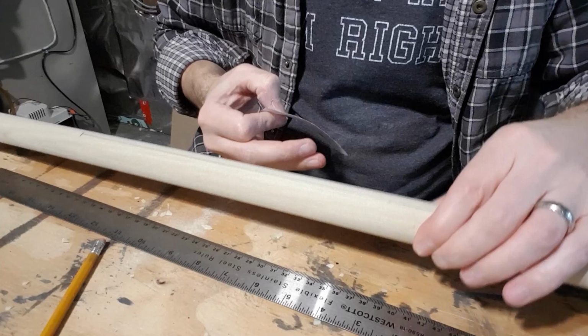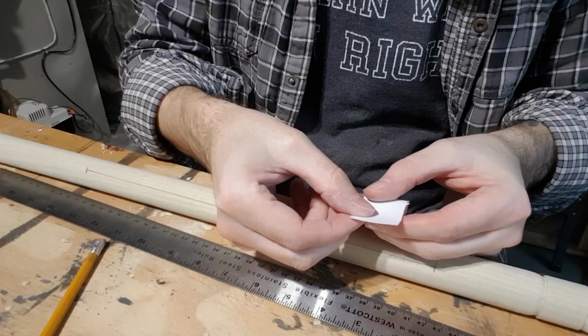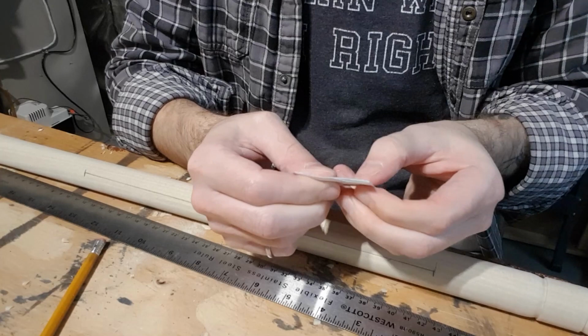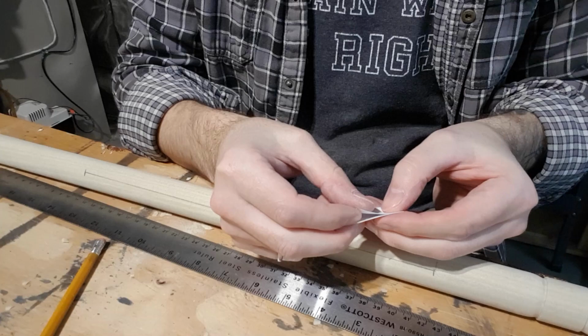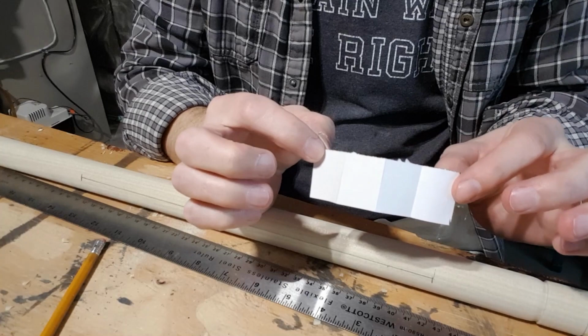Now, because this is a constant diameter, you'll only have to do this once. So take your paper and fold it. You have to be pretty precise here if you want things to line up. Divide it in two, and then fold it once more, make some sharp lines. Now what you've done is you've taken that length and divided it into four equal segments.